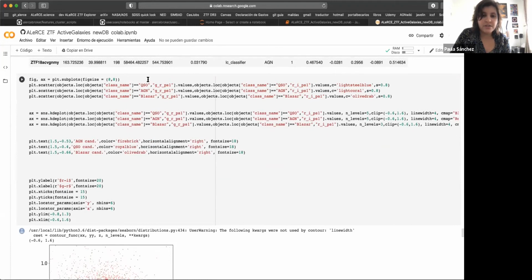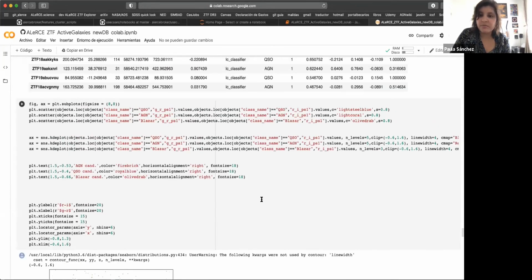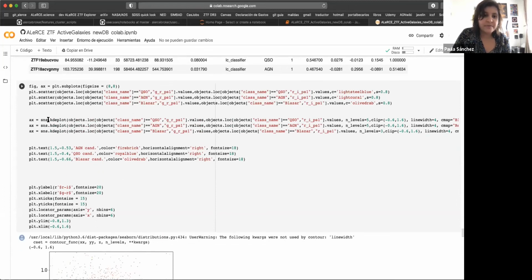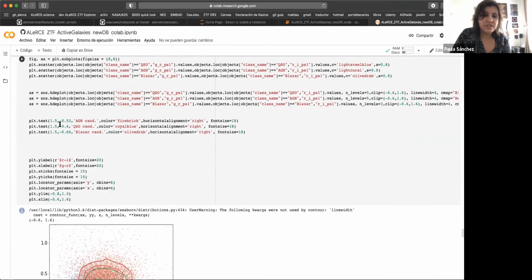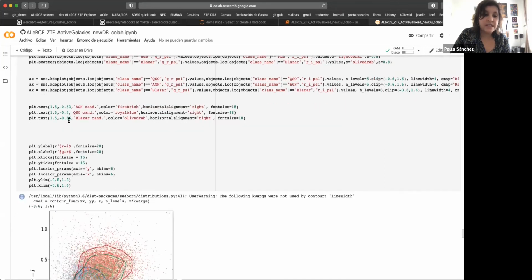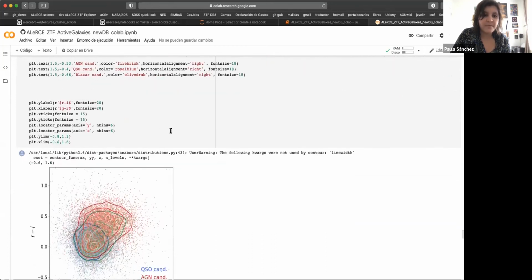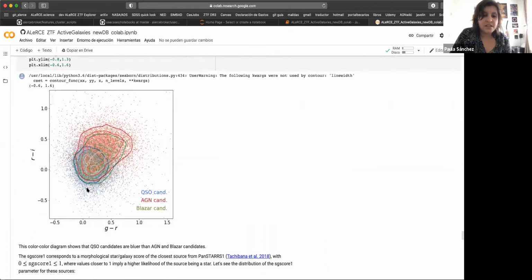So we will use G and R minus I for AGNs, blazars, and quasars. So this is just a simple plot using a scatter plot from matplotlib, and we also plot with Seaborn the density, because since we have too many points, it's hard to say just using a scatter plot where are located most of the sources. So we use Seaborn to do that. And this is the final plot.